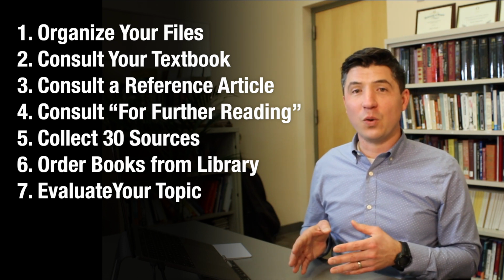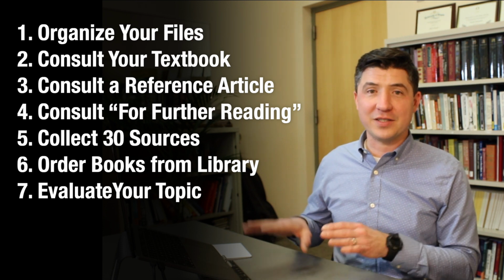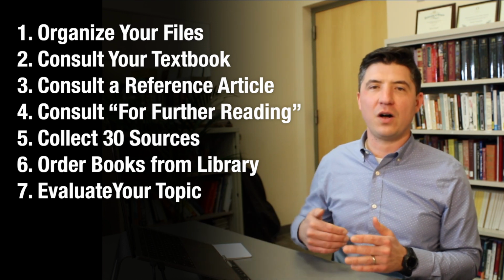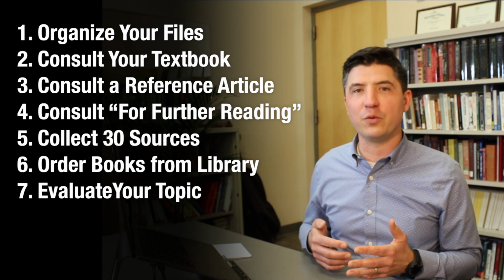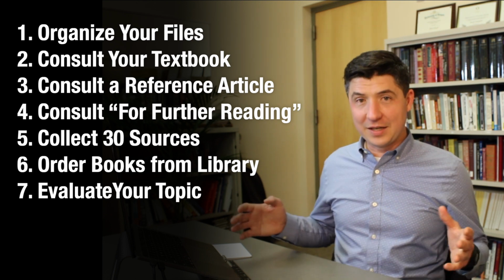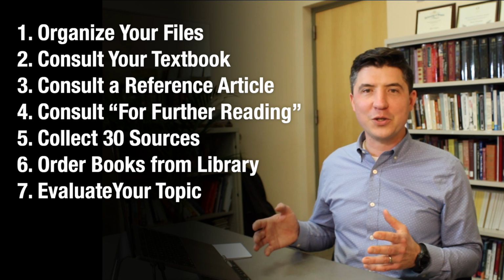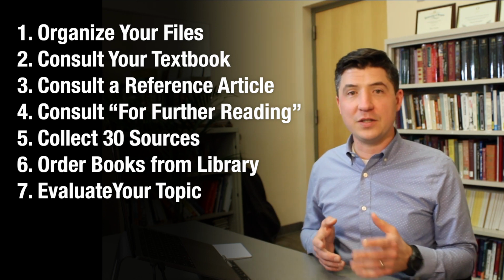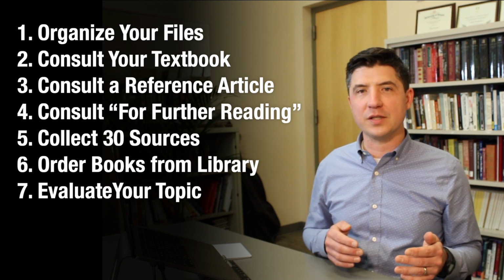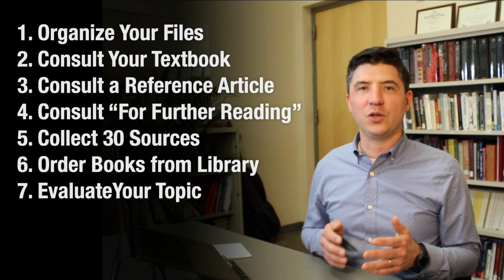Step 6 is to order any books that your library does not have on hand, so that when you are ready to read those books, they've already arrived for you and they're ready to be read. Step 7 is to take a step back and look at what you've learned, evaluate your topic for its feasibility, and then make some decisions moving forward how you want to focus or readjust your research.